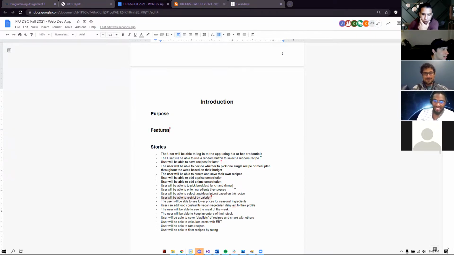User will be able to enter ingredients they have. That's MVP, because that's going to decrease the amount of recipes that they can cook with. User will be able to select tags, descriptors. I'm not even sure what that means anymore.